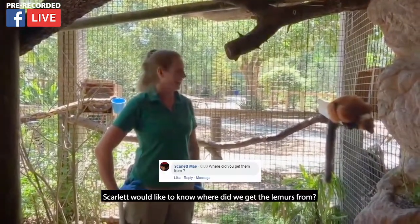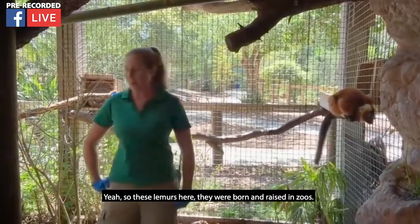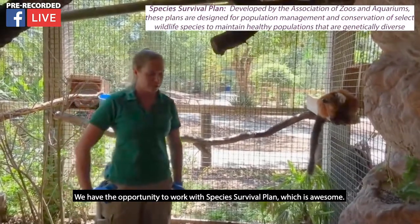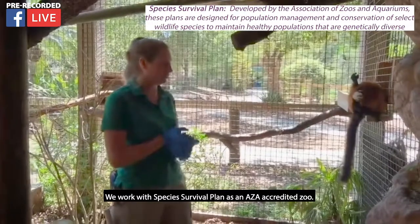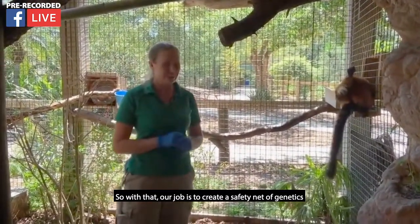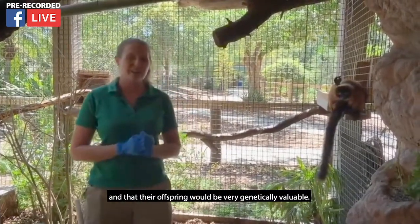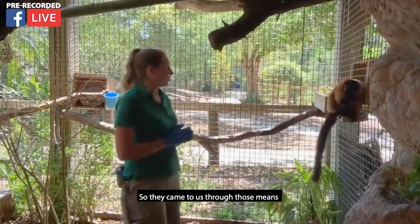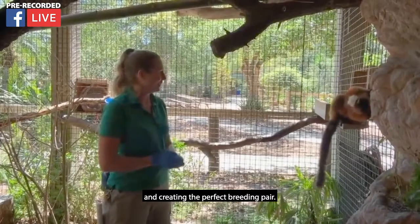Scarlett would like to know, where did we get these lemurs from? So these lemurs here, they were born and raised in zoos. We have the opportunity to work with the Species Survival Plan, which is awesome. We work with the Species Survival Plan as an AZA accredited zoo. With that, our job is to create a safety net of genetics so they don't completely disappear. So these two were paired up as the perfect genetic match, and their offspring would be very genetically valuable. They came to us through those means in creating the perfect breeding pair.